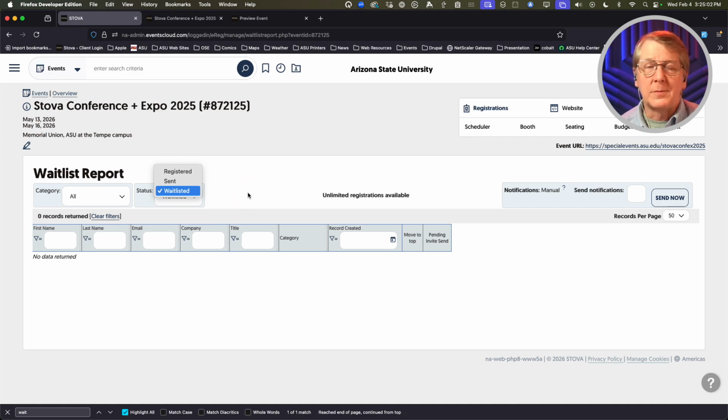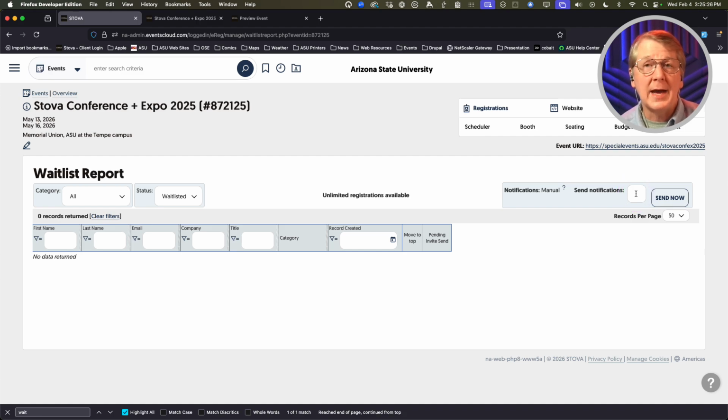You can also pull up some reports here on their status. So are they still waitlisted? Did the email get sent, or did they register? Are you looking for them through certain categories? Again, I don't have any categories listed here. And you're just keeping track that this is on the manual send situation, so there's also going to be a way for you to determine how many notifications you want sent out.